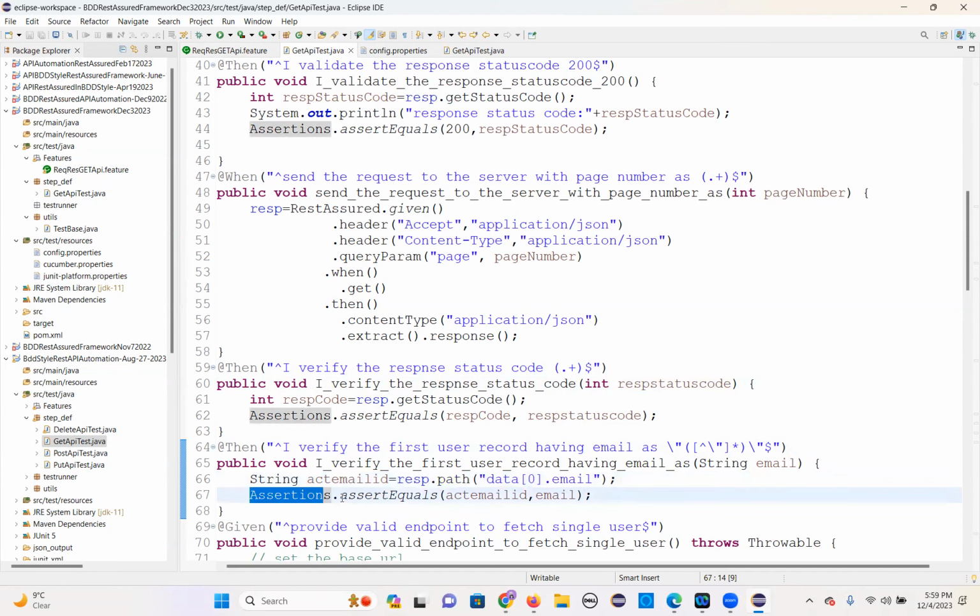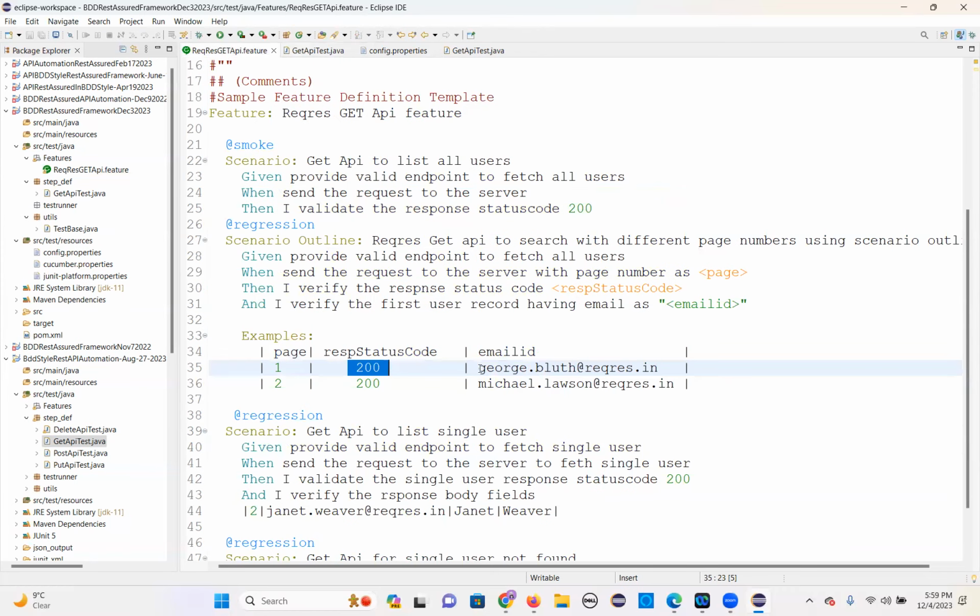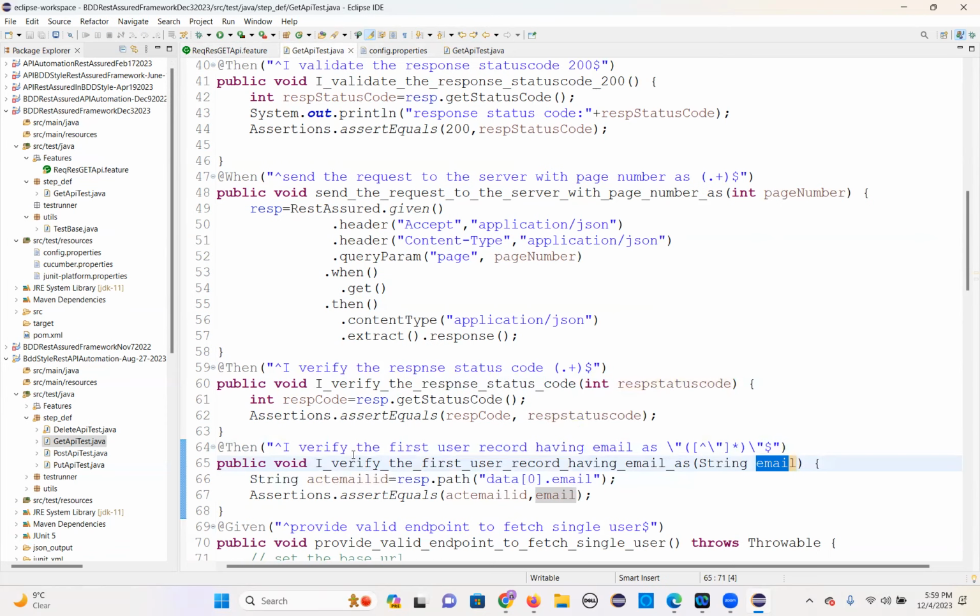Assertions.assertEquals the actual email ID and the email which is coming from the feature file. Same for page 2 also, it will repeat the same thing. You don't need to worry about that.